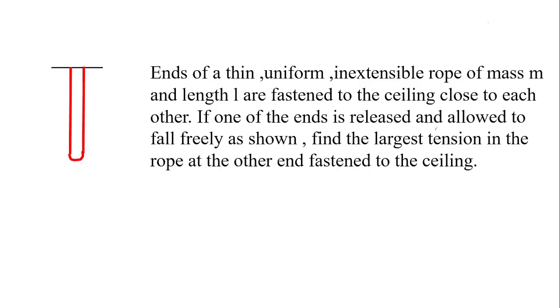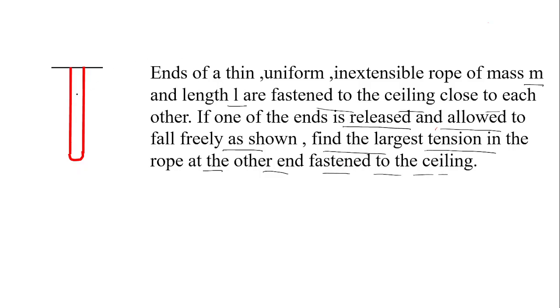So the question says that the ends of a thin uniform inextensible rope of mass m and length l are fastened to the ceiling close to each other as shown in the figure. If one of the ends is released and allowed to fall freely, find the largest tension in the rope at the other end fastened to the ceiling.